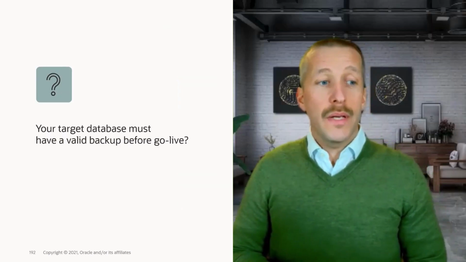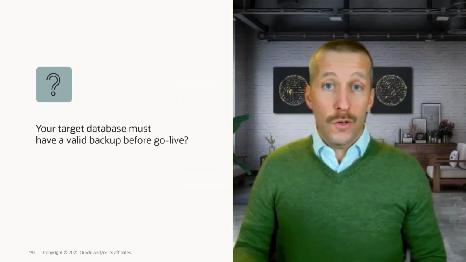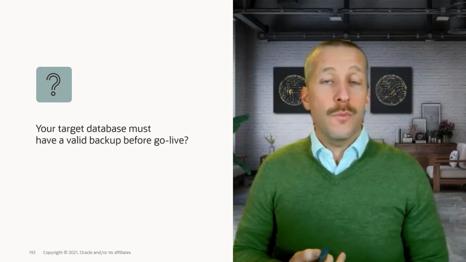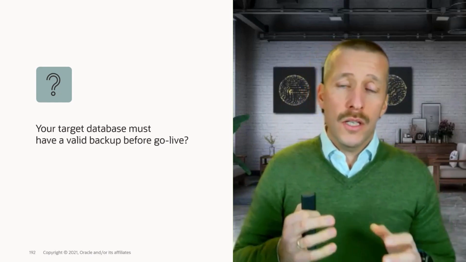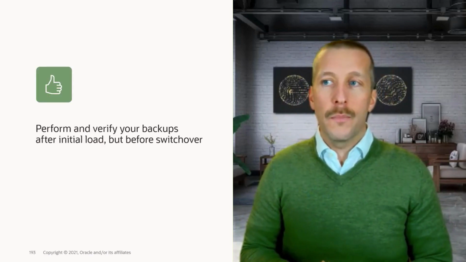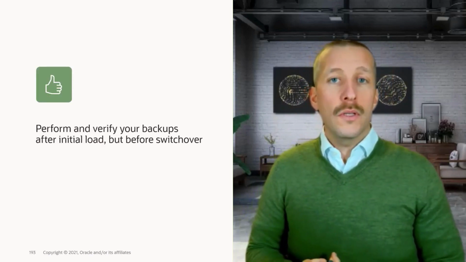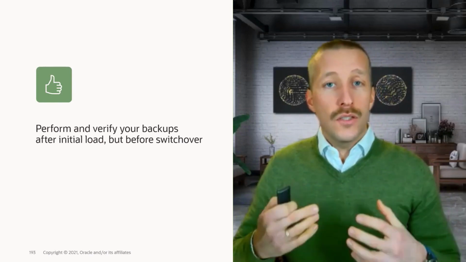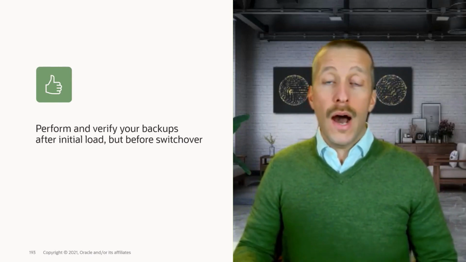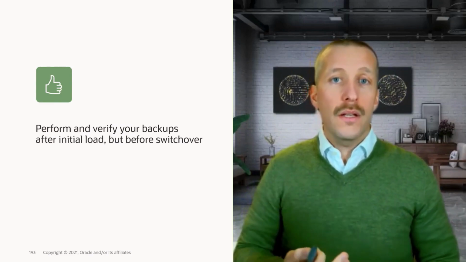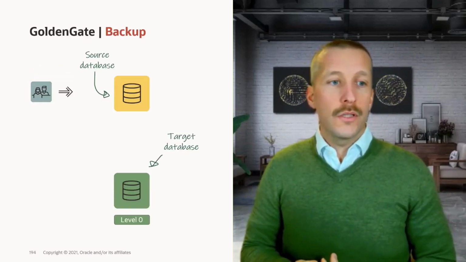Your target database must have a valid backup before go live. That is the case where you will not allow the users to use your new target database until you have a good backup. Well, again, here with GoldenGate, that is easy, because as soon as you have created the initial load with Data Pump or RMAN, you can create the backup and ensure that it works.